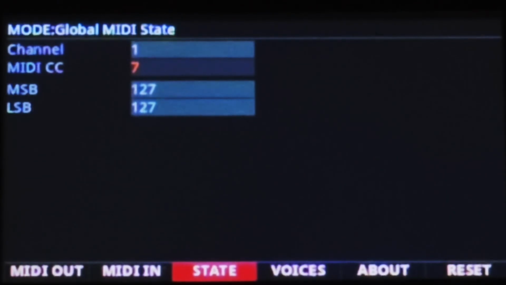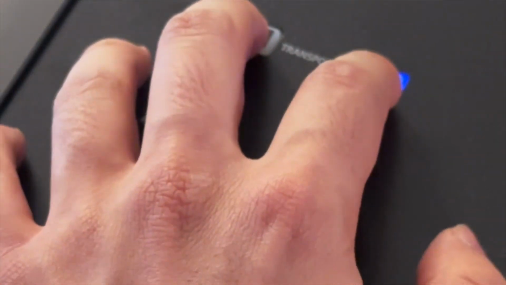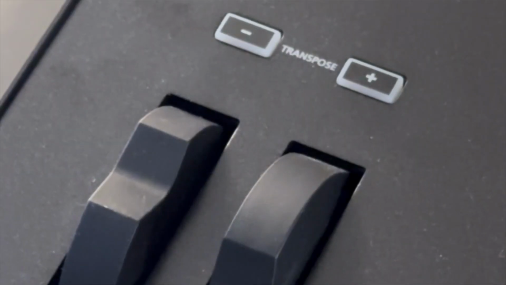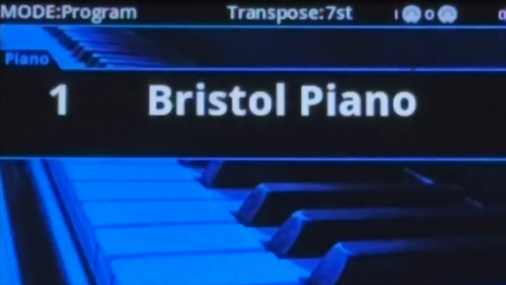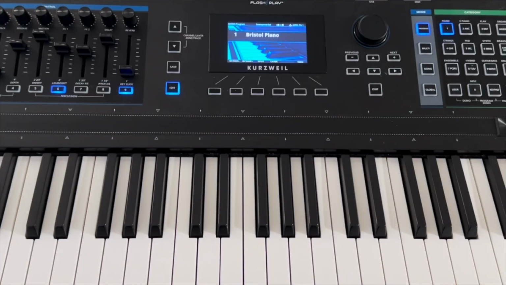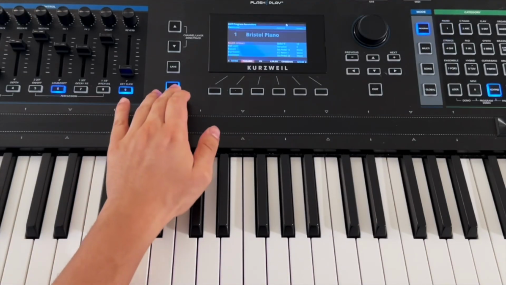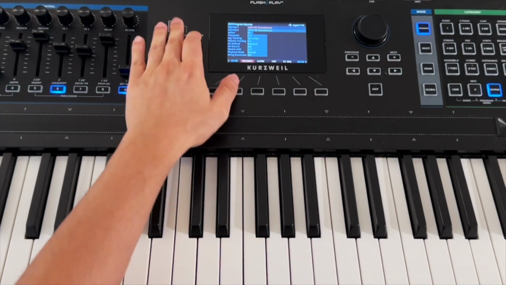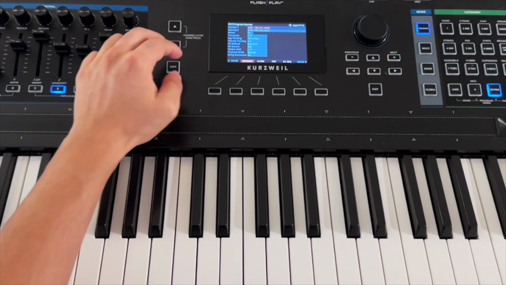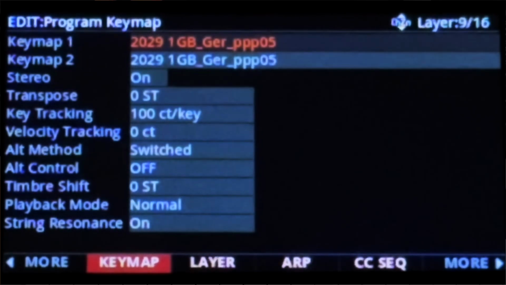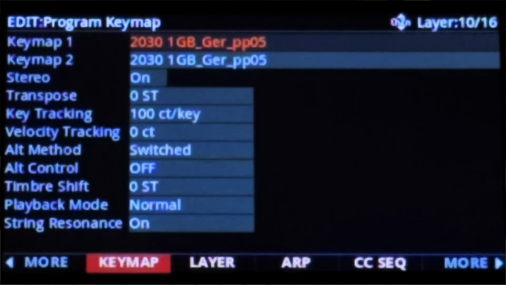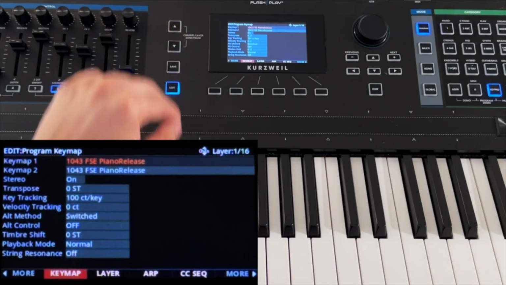Now for some other basic double button shortcuts. Pressing the plus and minus transpose buttons would reset your transposition setting and bring you back to a regular keypad. This next one applies to edit mode. Say you're going through all of your layers in a program. You can press the up and down channel zone track buttons together here, which are normally used to navigate through different layers, and just like that, you're back to layer 1.